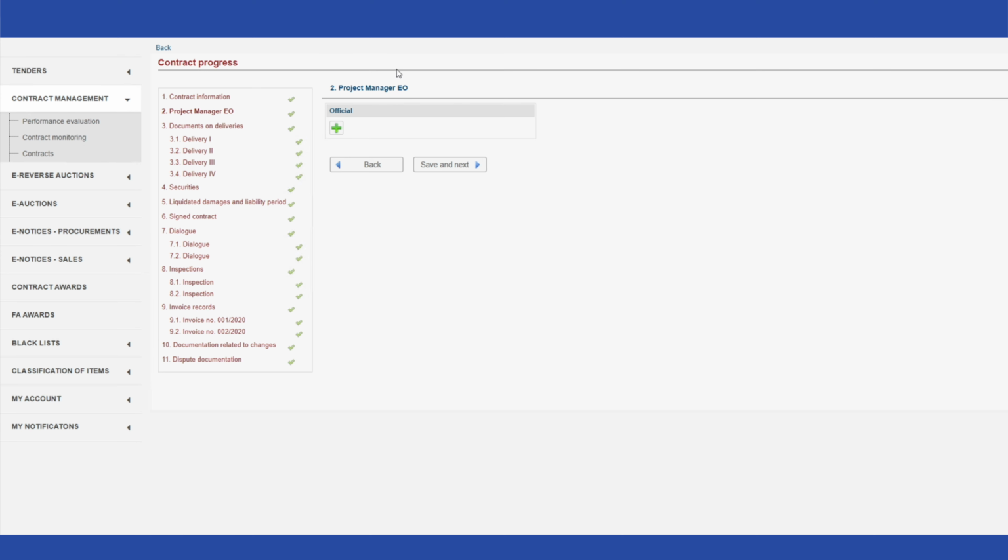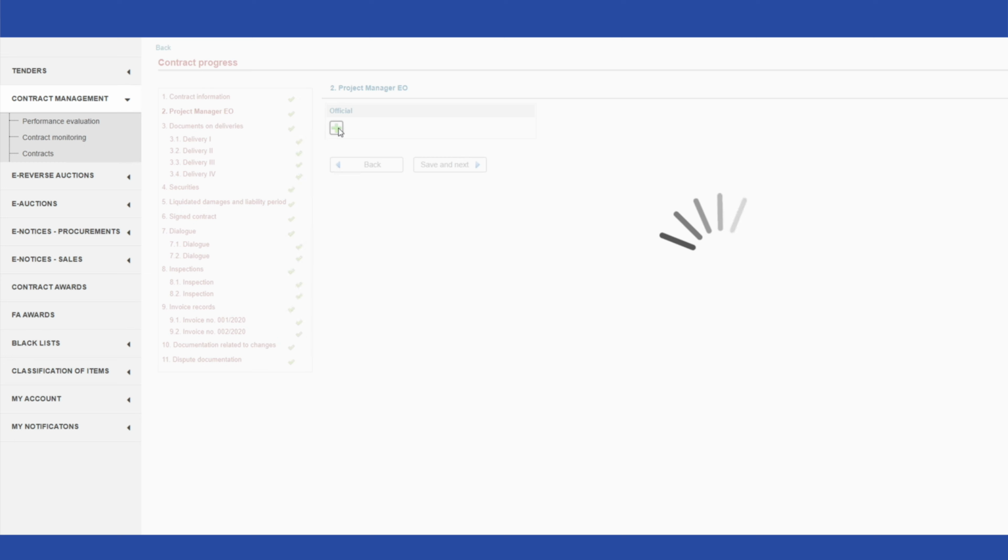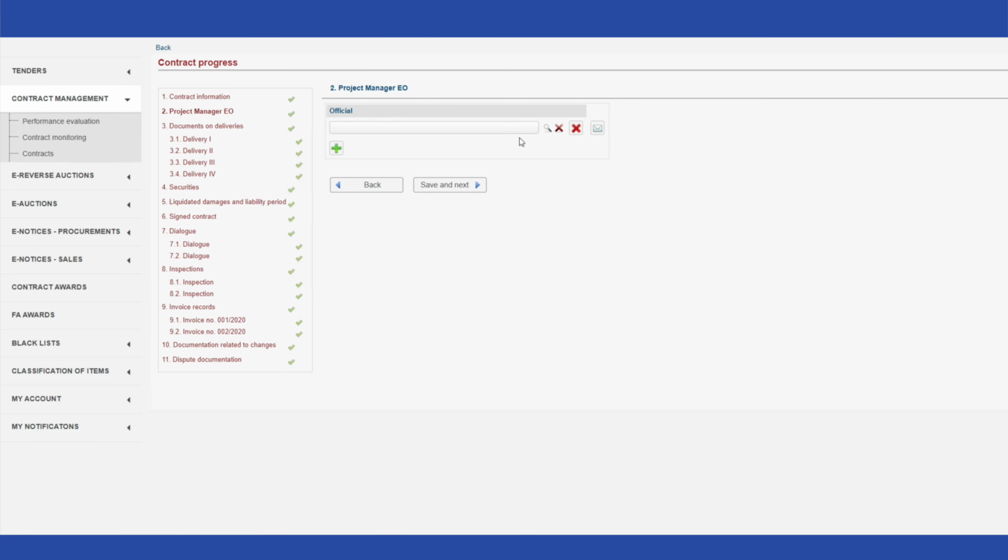Step 2. Economic Operators Project Manager. For economic operators with a larger number of users and contracts, the system allows the designation of economic operator project managers. When the EO user opens Step 2, the list of economic operators project managers appears.